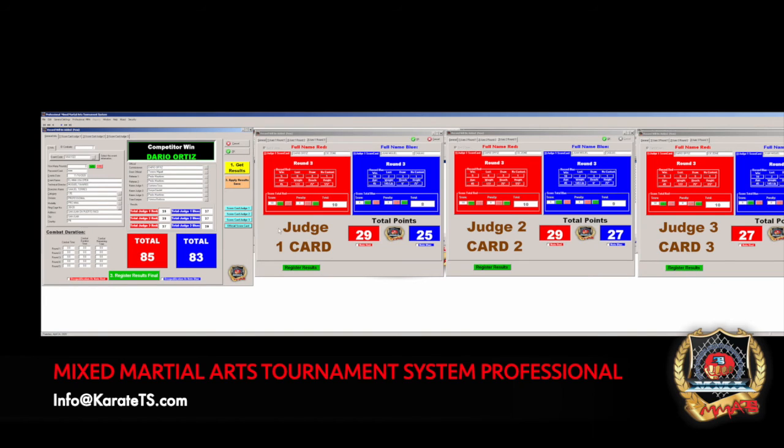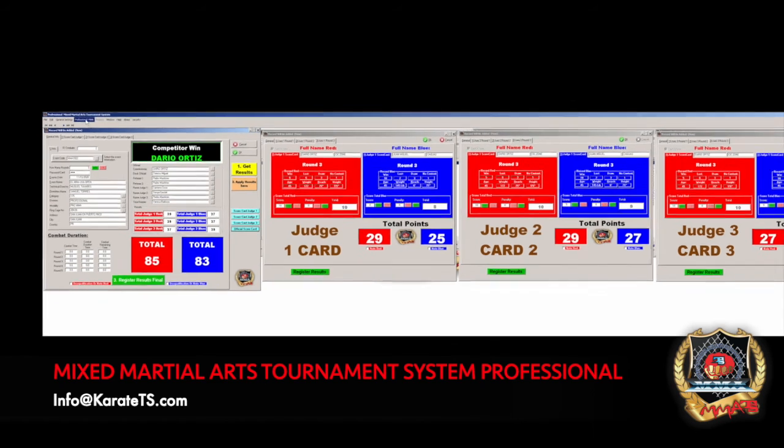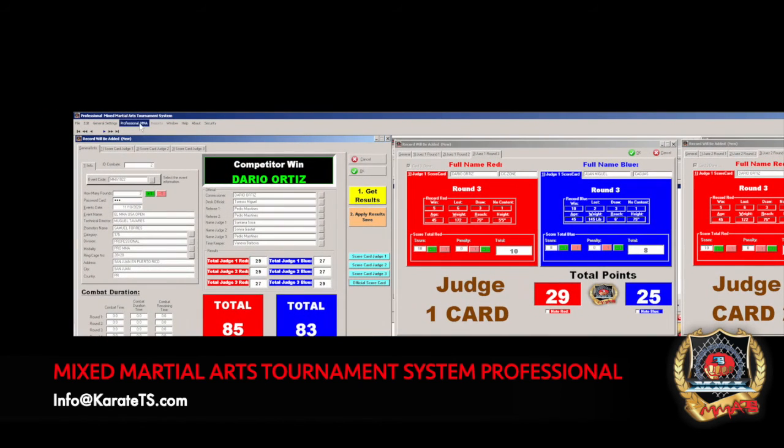So remember, the timekeeper will be doing all this at the same time that the judges will be doing all this. So everybody is working at the same time. So the system is controlling the judges and the timekeeper. So with no more, let's start working with the timekeeper. And this is the way the timekeeper works. You're going to go here where it says timekeeper, professional MMA. And we're going to get here, timekeeper, MMA timekeeper.